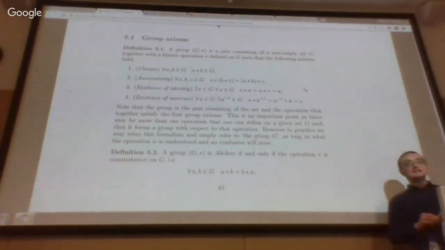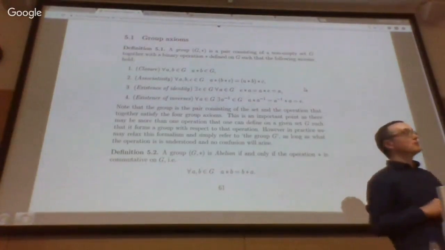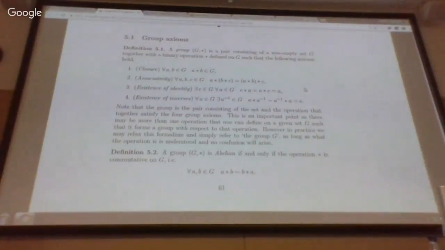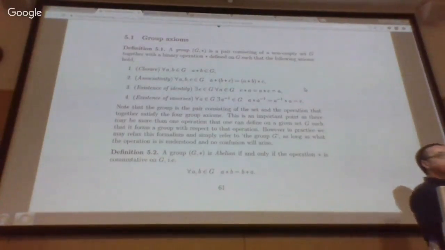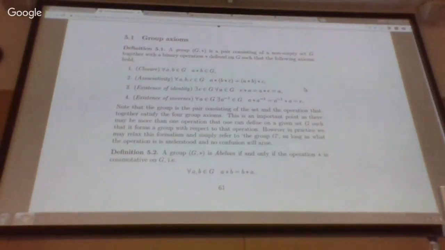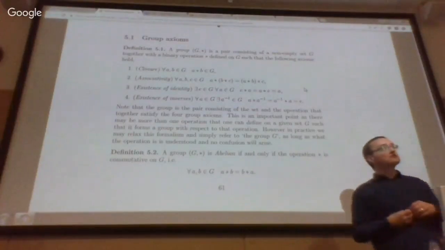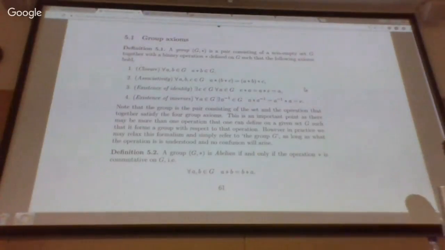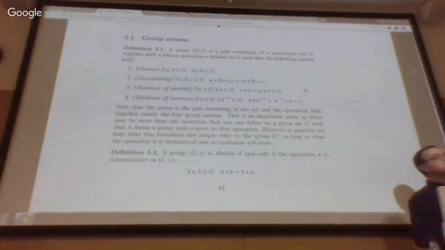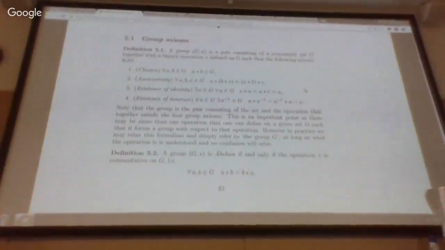Now you're already intimately familiar with several binary operations. A binary operation is an operation where you take two elements, you apply the binary operation to them, and it produces a third element. So addition of numbers is a binary operation. You take two numbers, you add them together, you get a third number. Multiplication of numbers. Addition of functions, multiplication of real valued functions. Those are binary operations on functions. You know at least two binary operations that can be performed on matrices.